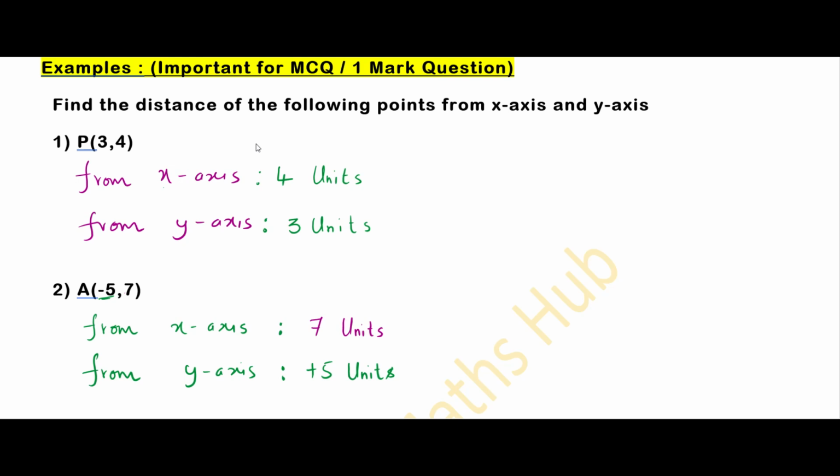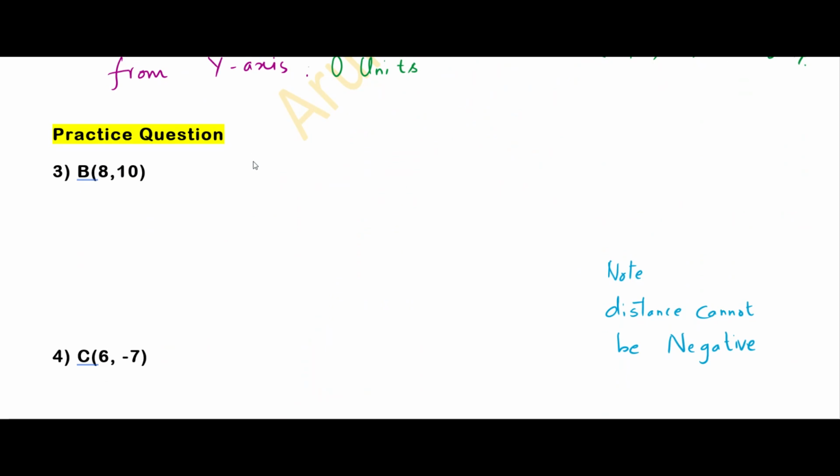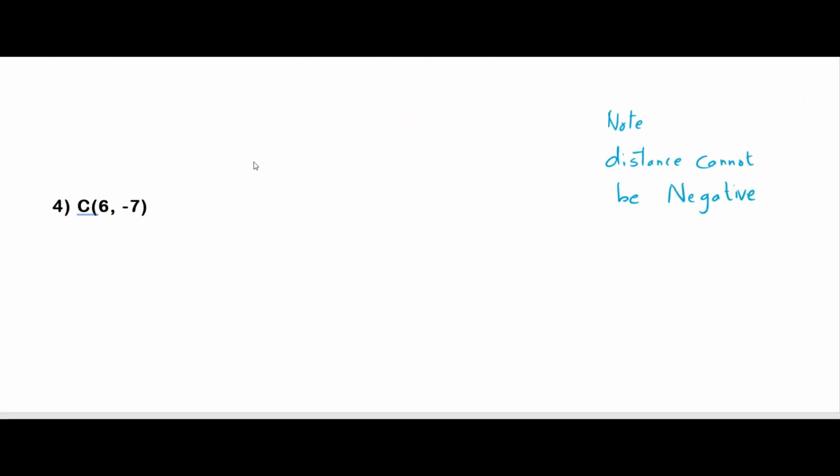And we have solved a few questions which are very important for your exam. That is 1 mark question, finding the distance of the following points from the x-axis as well as y-axis. From the x-axis, it will be its y coordinate. From the y-axis, it will be its x coordinate. There are a few practice questions for you. Find out by yourself.